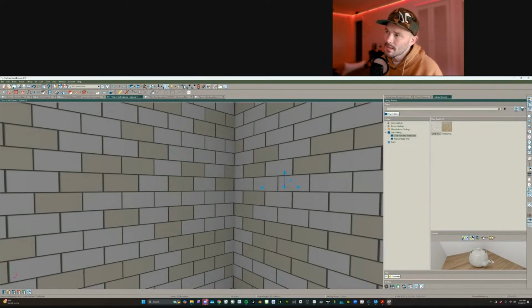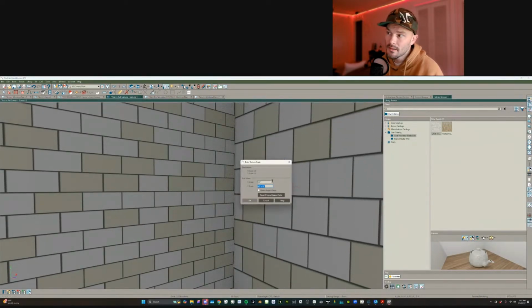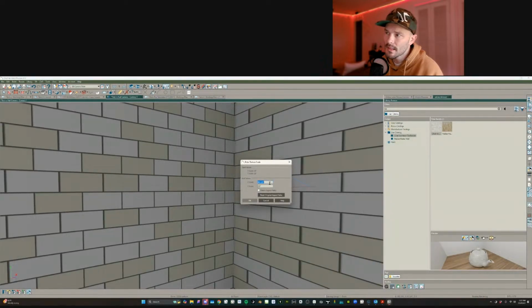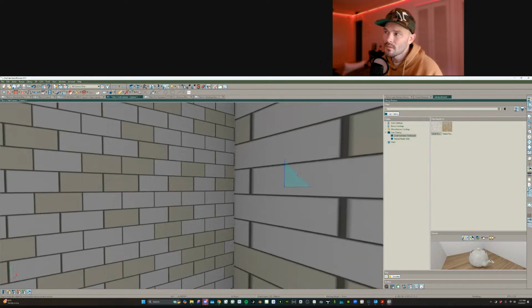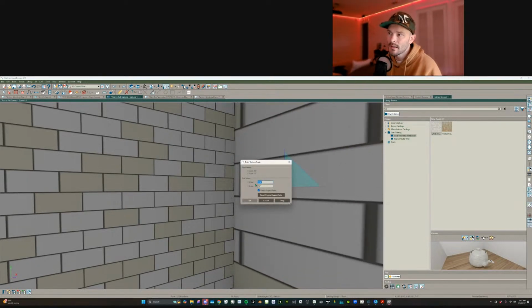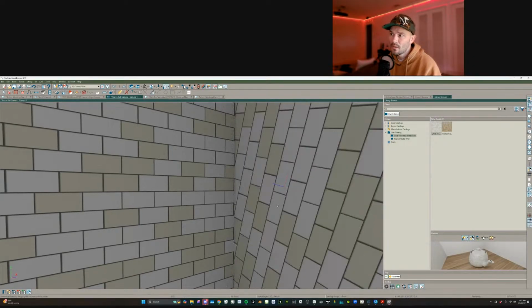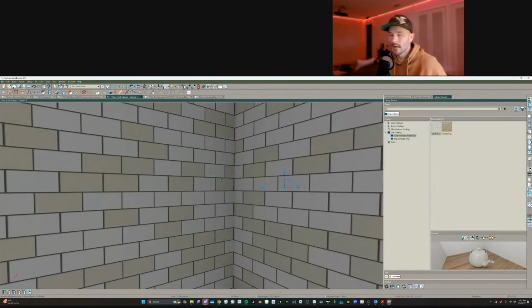A number of different things. You can scale this top to bottom this way. You can do it accurately by hitting tab or enter. This gives us the ability to scale this precisely. Okay. Same thing, scale this precisely. Let's just say that in our X scale, we wanted this to actually be 60 inches, right? Or you can scale X and Y together, and same thing, tab or enter, and now you're changing those X and Y scales specifically. So I can set these back down to 20 and 20 if I uncheck aspect ratio, right? That's going to take that back down to its regular. Or maybe you've got a little feature where you want to rotate this. So this is really, really handy for lining this stuff up.